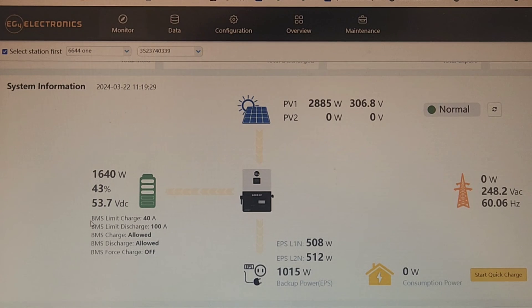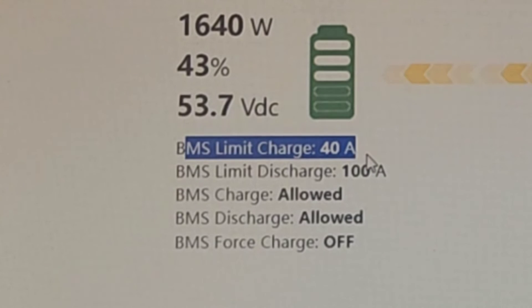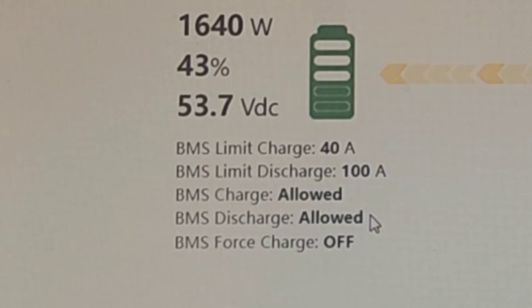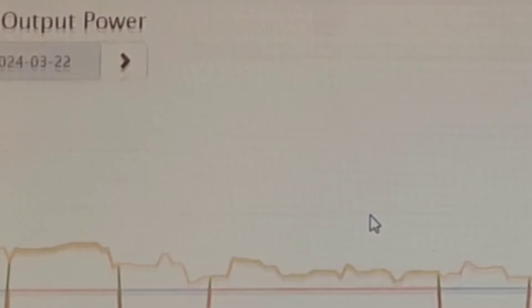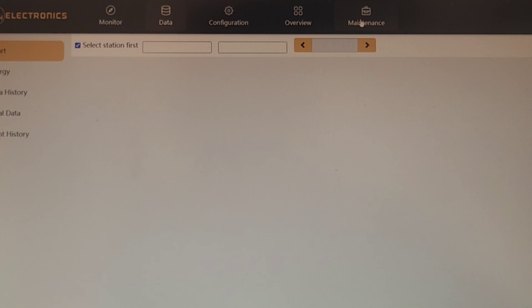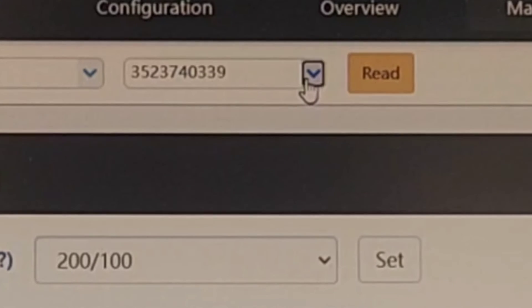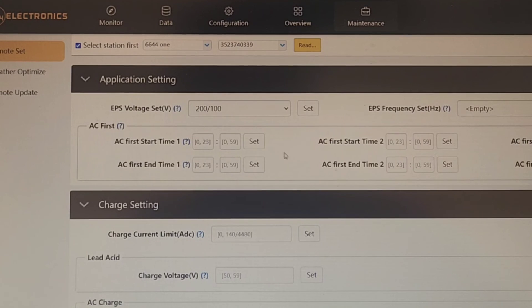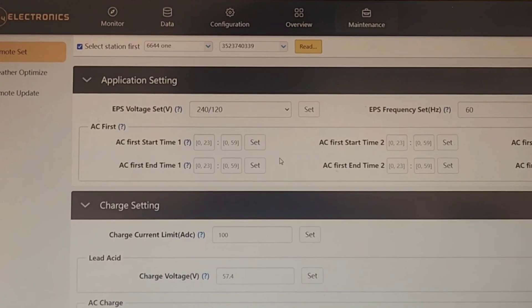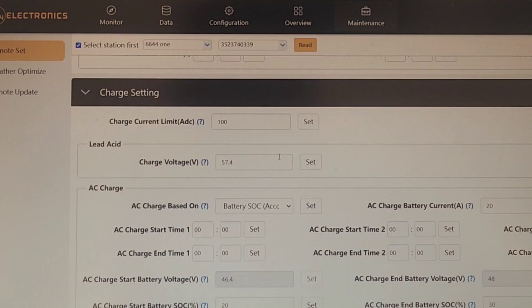On the website I can see some BMS data — right now the battery BMS doesn't want to be charged more than 100 amps. There are graphs and a bunch of tabs to explore. On the last tab you can set things — nothing is populated initially, so select your device and click 'Read All' to populate the fields. Then you have discharge settings, charge settings, and the ability to reset everything to default.